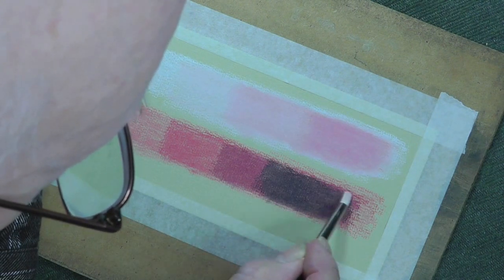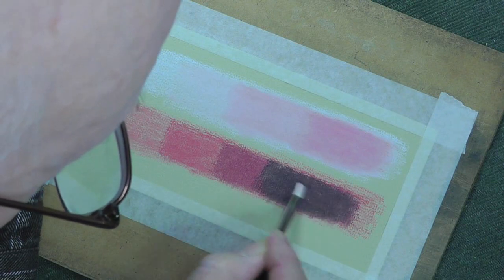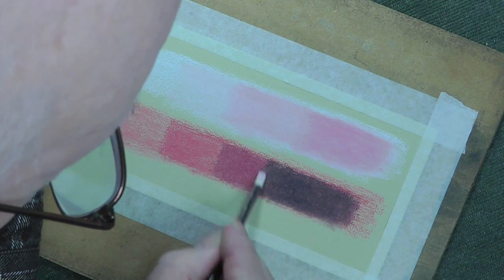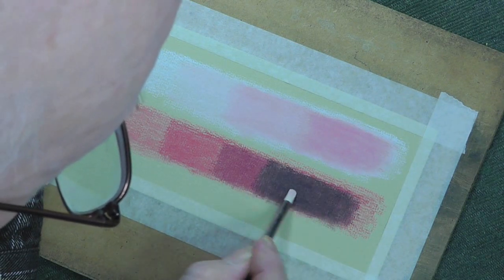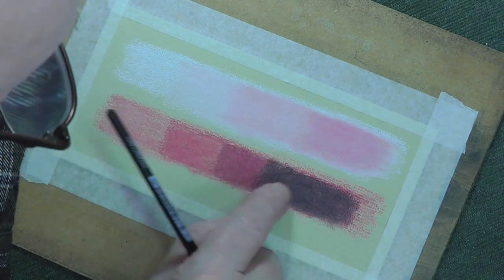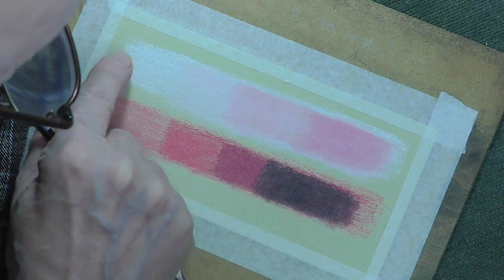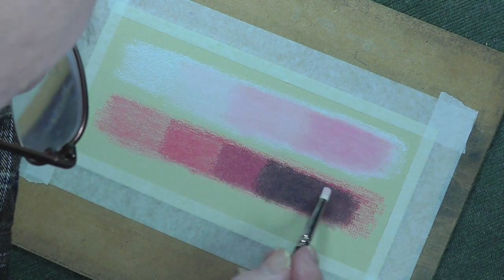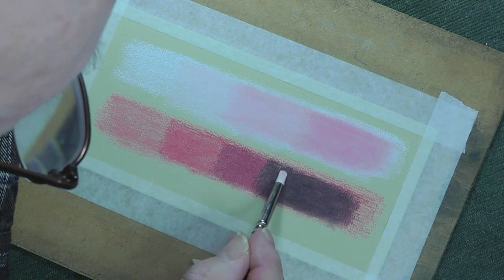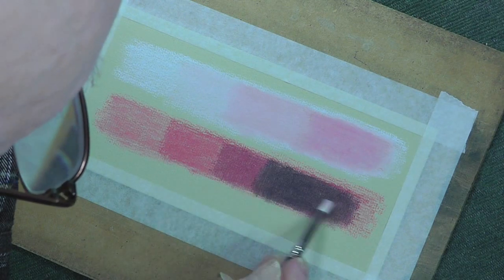That's good. I'm going to go right along the end, because I'm going to put some black on the end there just to show you that if we wanted to, we could in fact make it even darker than that. Could you, I hear you say, put these colours on top of that? Well, you could, but you'd never get it dark enough, because these lighter colours influence a strong tone at the end. Okay, so it's really important that you do it like I'm showing you.